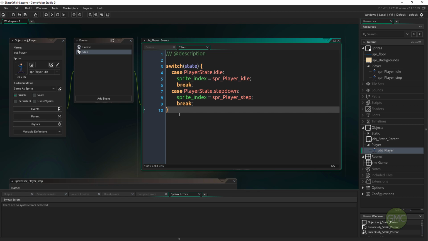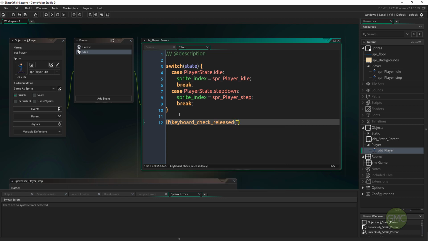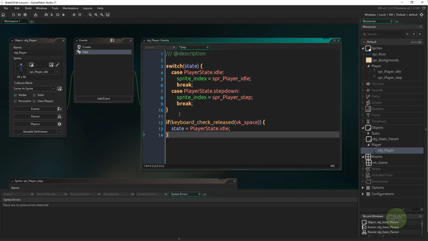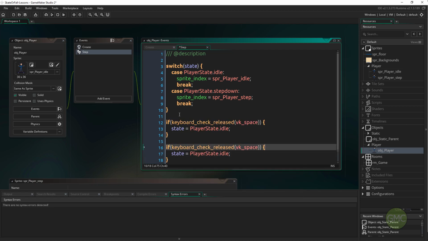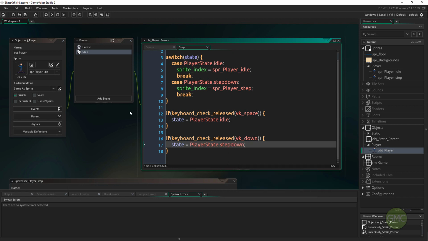Alright, so we will just say if keyboard_check_released is vk_space, then our state is going to be player_states.idle, but if we press vk_down, then we want to go into the step down state.